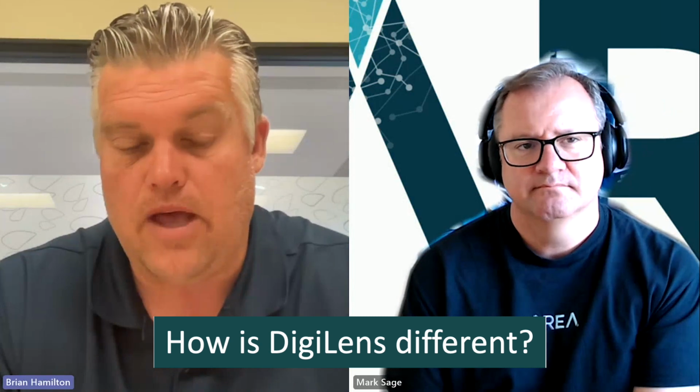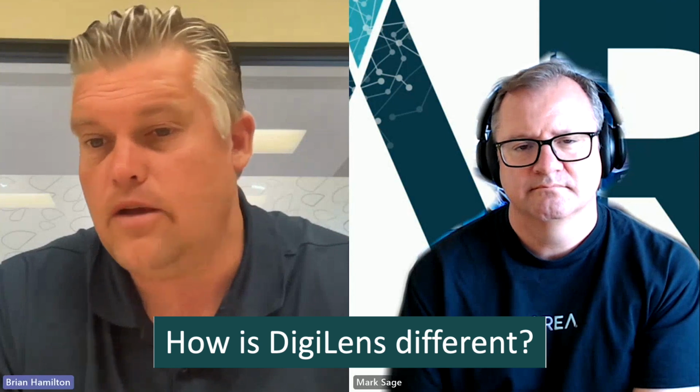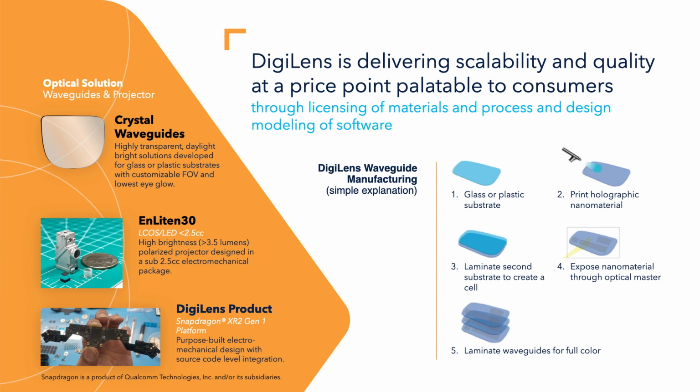And then on the non-recurring engineering side, what really makes us different is the ability to make waveguides expeditiously. So for example, if you come to our office here in Sunnyvale, which we'd welcome people from the area to come, you can make a waveguide in up to 20 minutes. So from the second you step foot on our floor to leave, be able to make a waveguide. So you can change those structures, and contactless masters are also really important. Masters cost a lot of money to make. So with contactless masters, once they're built, they last as a kind of longevity-based delivery system.